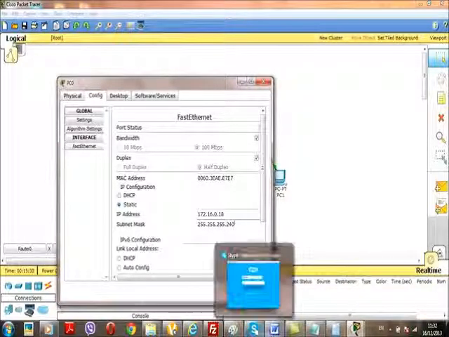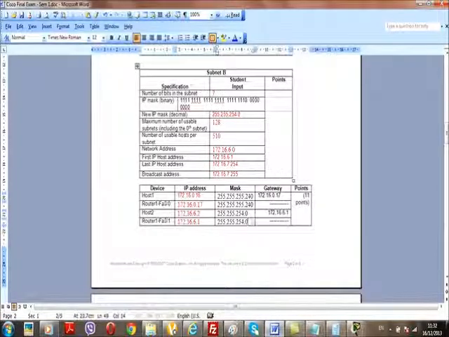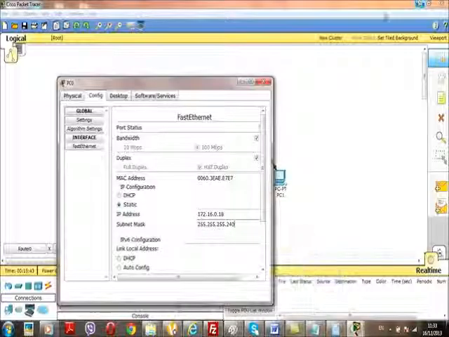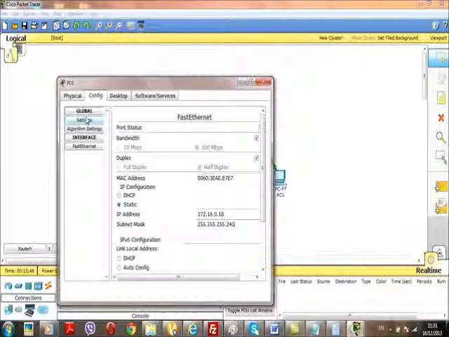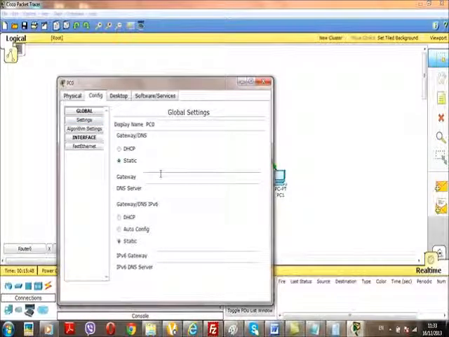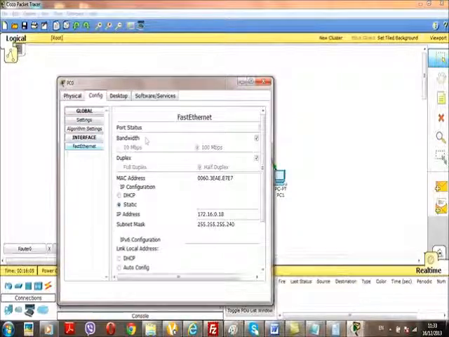Okay, we're quickly going to check it. That's what we've got. 18, that's right. The router interface is 17, and we've got the gateway as well. It's very important. If you don't put the gateway information in, it's simply not going to work. Okay, let's put the gateway information in. So we go to settings. Here's the gateway settings. So it's 172.16.0.17. Now, we don't need to put a DNS server in. It's not asking for it. Okay, fast Ethernet. That's all done.